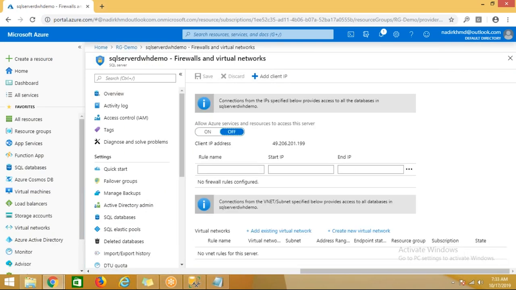This will not all be done by you. When you are working in real time, whenever you restart your system, your IP address keeps changing. Today your IP address might be one, but when you leave the office you shut down your system, and tomorrow when you start it again, your IP address changes. So the network people make it a static IP address, and that IP address will be added, but your actual IP address will not be taken.